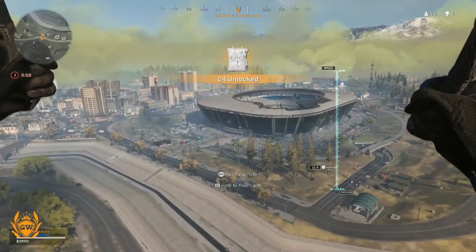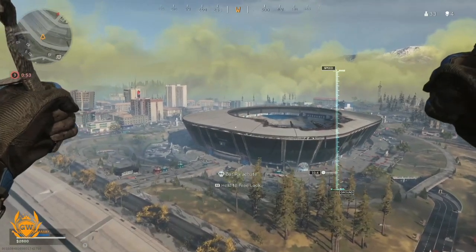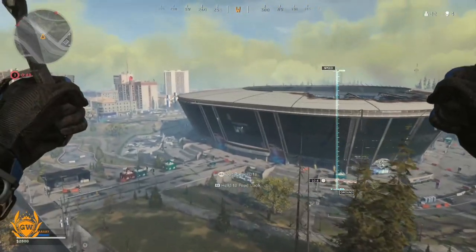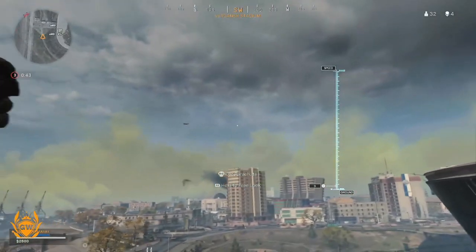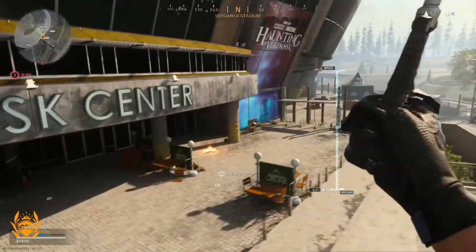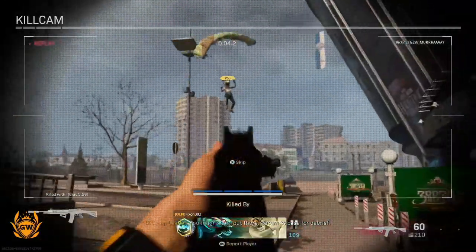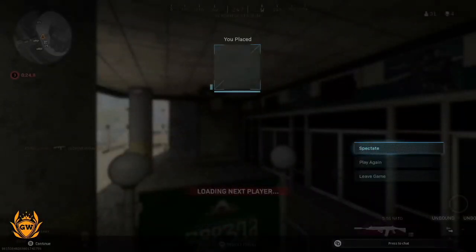S887 unlocked, nice. Ghost unlocked, oh cool. C4 unlocked, nice. M91 unlocked, cool. Right, I kind of worry that I'm just like a sitting duck up here. Just floating in. Oh no, this is incredible. I cannot believe that I'm playing this on a £250 console. Oh no! But you better believe I'm dead! Oh no! Talk about the worst place to land.